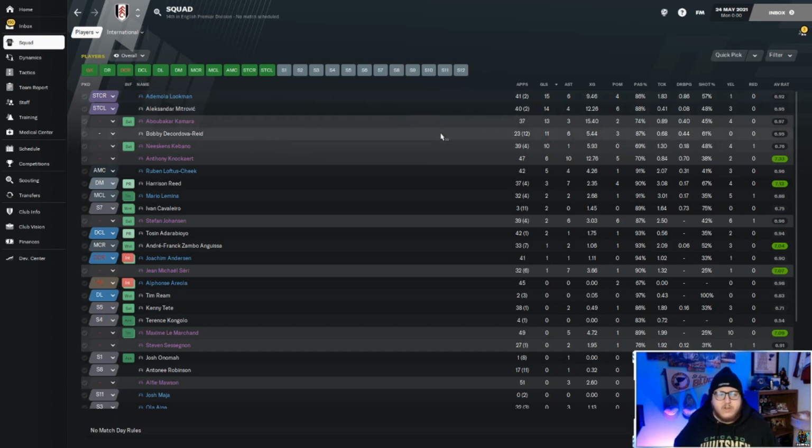But Bobby Decordova-Reid, also fairly solid, 11 goals, 6 assists. Ruben Loftus-Cheek, 5 goals, 4 assists. Harrison Reed, 3 goals, 7 assists. Mario Lemina, 2 and 2. Ivan Cavaleiro had 2 goals. Tosin Adarabioyo? That definitely isn't right. I'm just calling him Tosin. He had 2 goals and 1 assist.